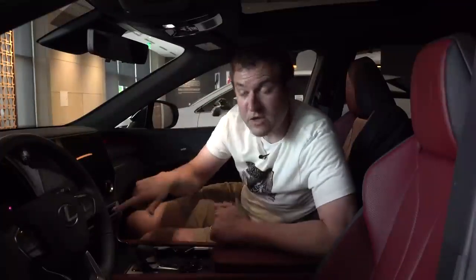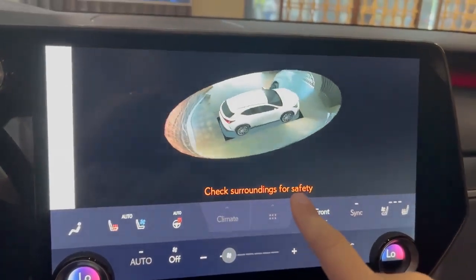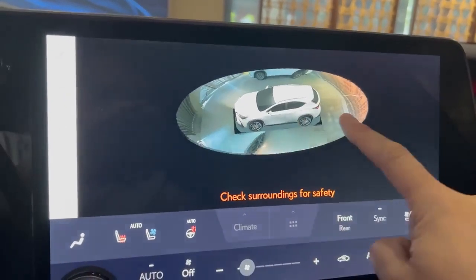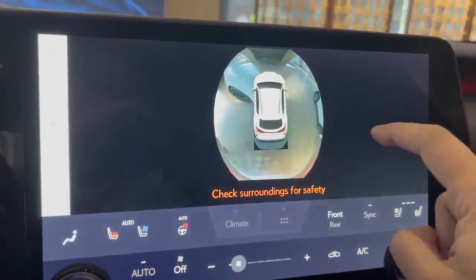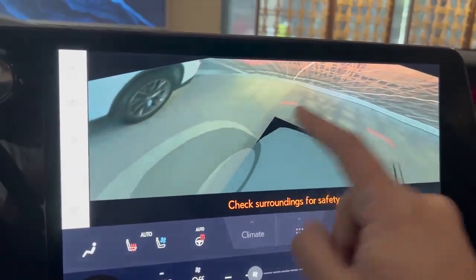The other rather odd feature of this screen is the 360-degree camera system, which you can access by pressing this little view button here in the center. You push that and the camera system comes on, but it's bizarre. You can see it shows sort of around the car and it's rotating. The weird part is you cannot control the rotation. So you can't move it left, right, up, down like in virtually every other car. Instead, it rotates at its own speed, and the only thing you can do is pause it. Or you can change the angle, but you still can't go left, right, up, down. It's so strange. Lexus and Toyota use this in most of their models, and I find it to be absolutely bizarre and definitely not one of the class-leading 360 camera systems. But other than those little things, this infotainment system really is world-class and very competitive with other rivals.